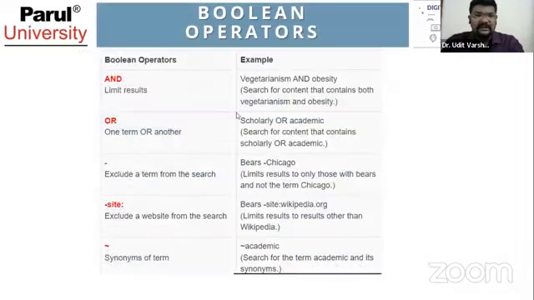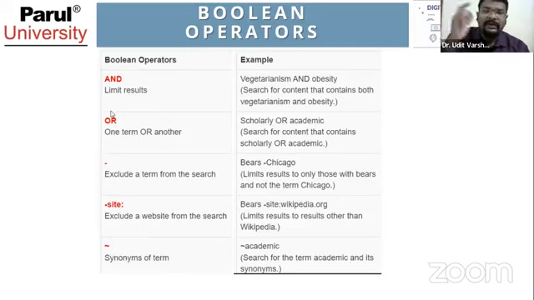Other than keywords, there is something called Boolean operators. I don't know if you are aware of this. This is one of the most beneficial things that will help you narrow down your search. It works in most browsers, whether Chrome, Brave, Safari or anything else, and it works in Google Scholar as well. So get it under your skin, and start using these operators right now if you are not doing so already. Just take a screenshot. I'm not going to explain each one of them, but I'll quickly tell you about one or two of them.